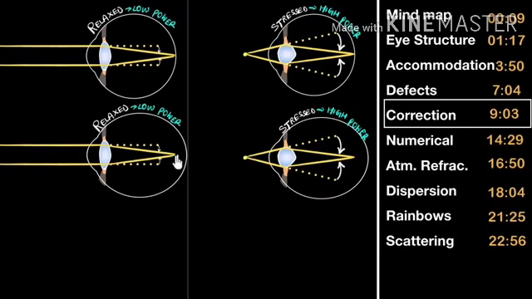If we elongate them, you can see the rays of light tend to get focused in front of the retina. To see the object clearly, we need to refocus it back on the retina. How do we do that? To refocus it back on the retina, we need to reduce the amount of bending. That means we need to reduce the bending power of our lens. And that can be done very easily over here. You see here, my lens is already at super high power. They're extremely stressed. So if I just relax a little bit, I can reduce that bending power and refocus it back on the retina. And so I can see this object very clearly, no problem.